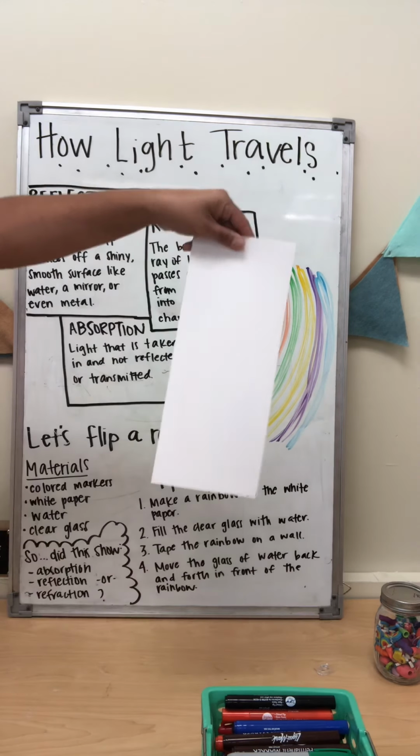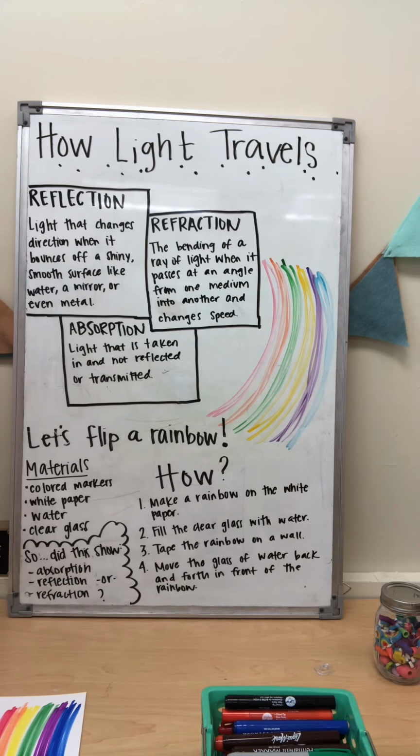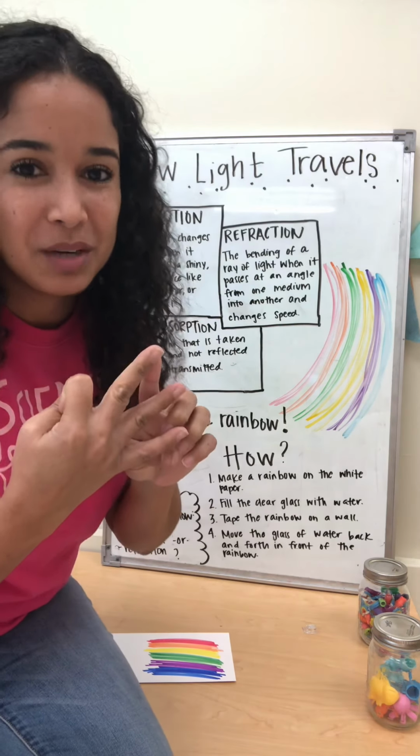I'll be using this as a white piece of paper today. And a glass of water in a clear glass. You will definitely need a clear glass so you will be able to see the change that's happening within our rainbow today. So before we get started, let's have a little refresher on what reflection, refraction, and absorption mean.